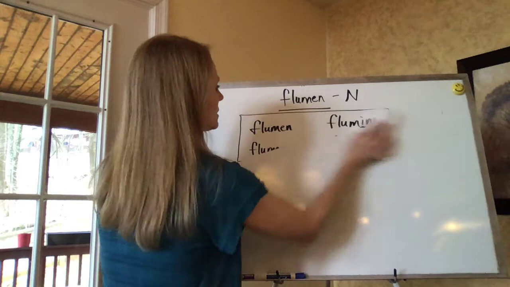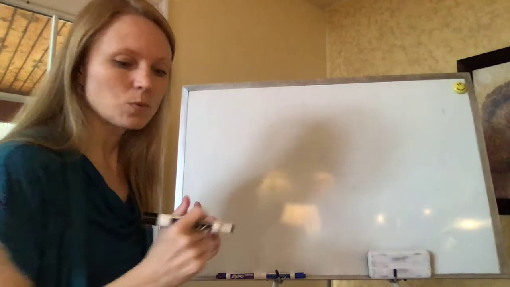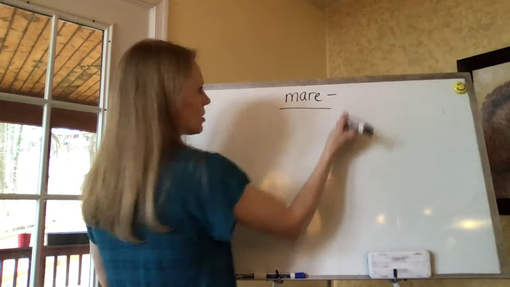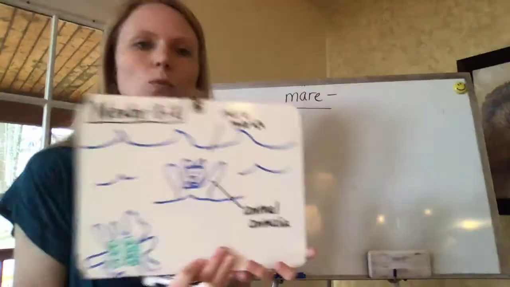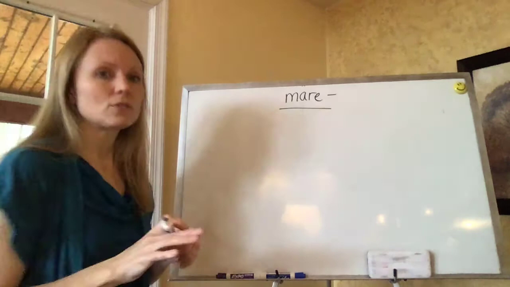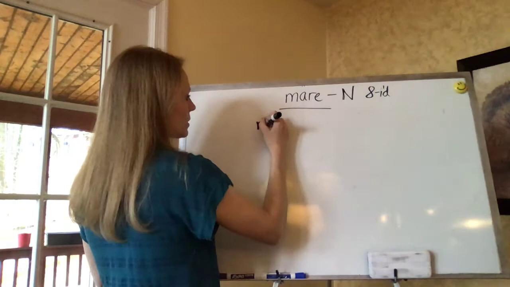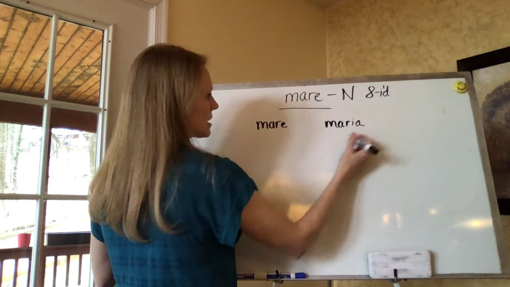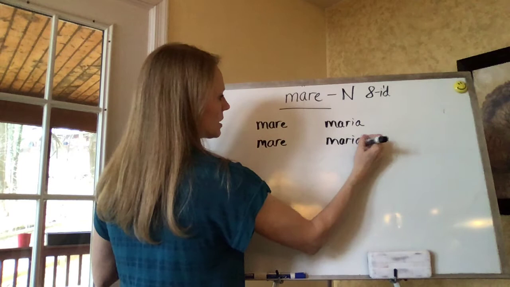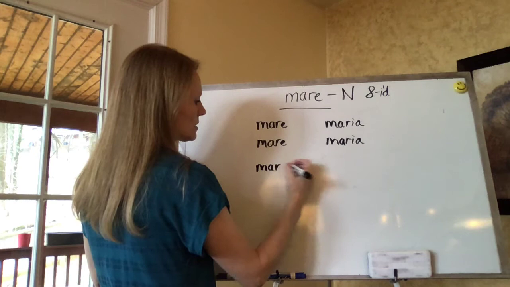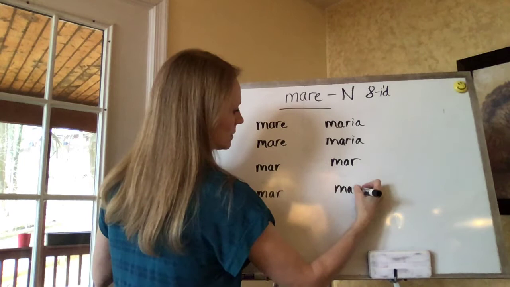All right, let's try our last one. Our last one is going to be mare. Now, mare should already trigger in your mind this wacko picture. Okay? All right, so pause it, write up the gender, and write it out. Okay, so this one is neuter, and remember, it's an eight-eyed monster. So we're going to be mare, maria, we've already memorized that. Neuter law, these are the same. Maria. Okay. Now it likes its eyes. Here's its stem. Let's just write its stem out. Mar.